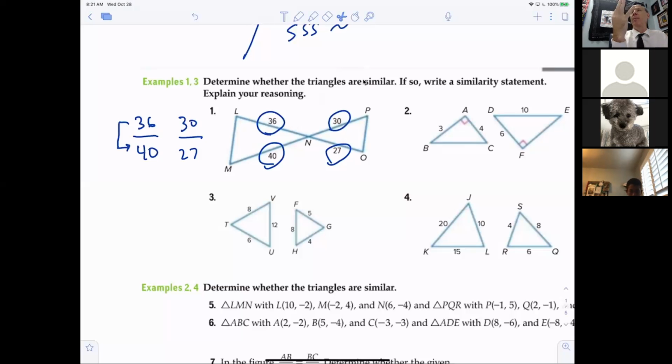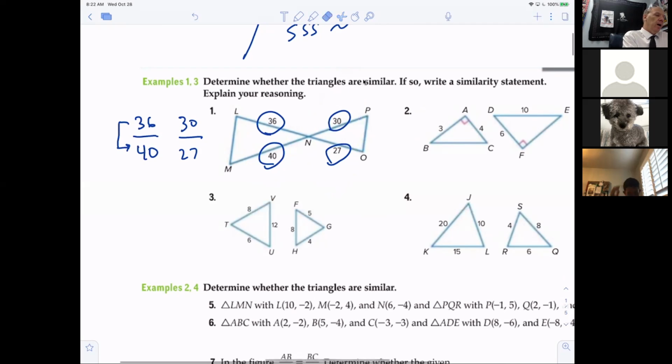All right, I hope that makes sense. Yes, sir. Yeah, there are multiple ways to set it up. Absolutely. The proportion can be set up multiple ways. But I think to get it right, I always look at one triangle and put the small to large or large to small. Then I automatically know what to do on the other one. Does that make sense? No. What?